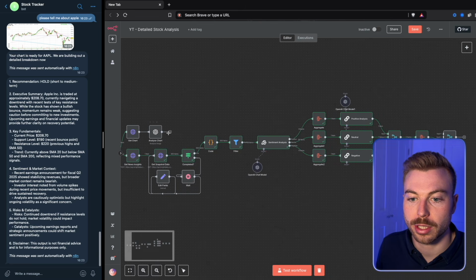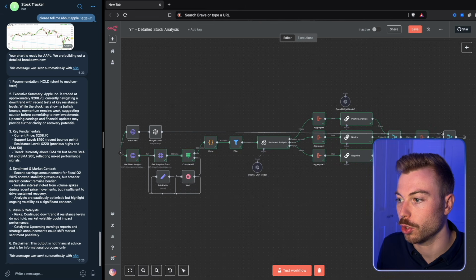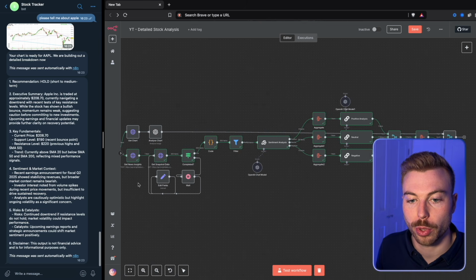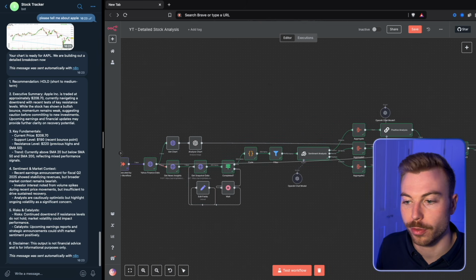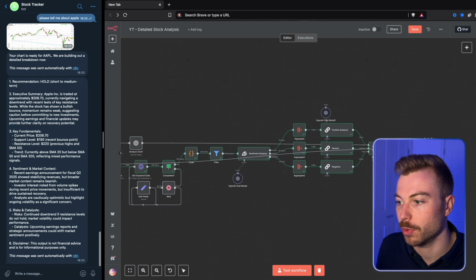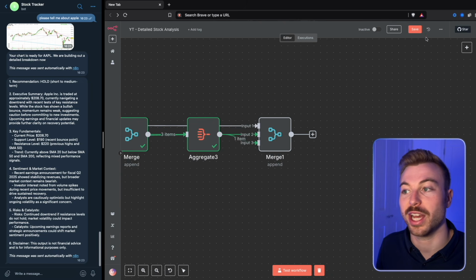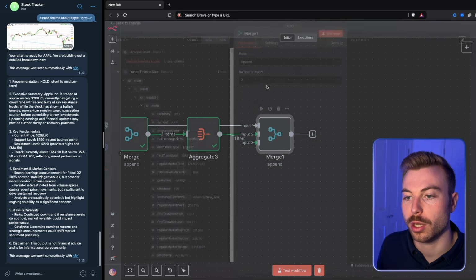We're going to come back to the left-hand side and we're going to put across where we've got the analysis of the chart into number 1. And we're going to put across where we've got our Yahoo Finance data into 2. And this is going to give us lots of information that we'll be able to use for our stock analyst in a minute. What we do need to do is come into here.